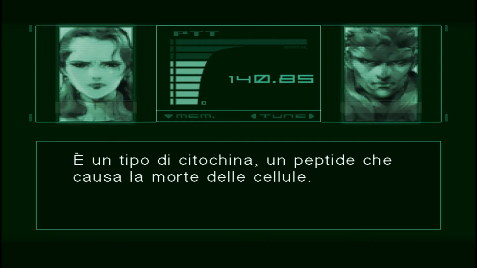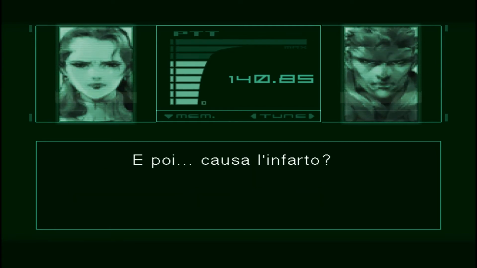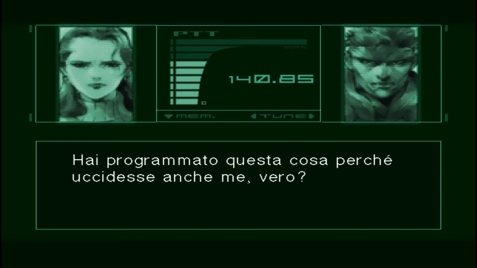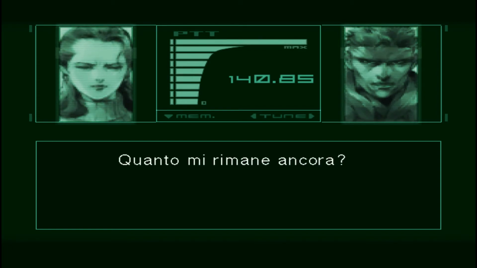Huh? It's a type of cytokine, a peptide which causes cells to die. The TNF-epsilon is carried along the bloodstream to the heart, where they attach to the TNF receptors in the heart cells. And then they cause a heart attack. The heart cells suffer a shock and undergo an extreme apoptosis. Then the victim dies. Apoptosis? You mean the heart cells commit suicide? Naomi. What? You must have programmed that thing to kill me too, right? Do I still have time?